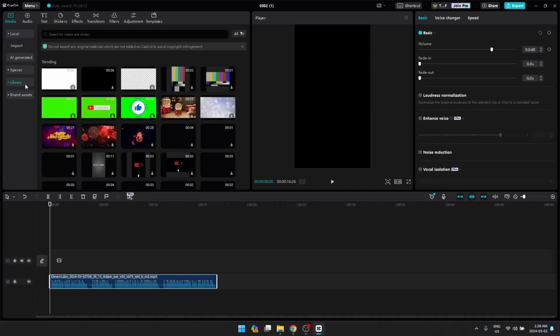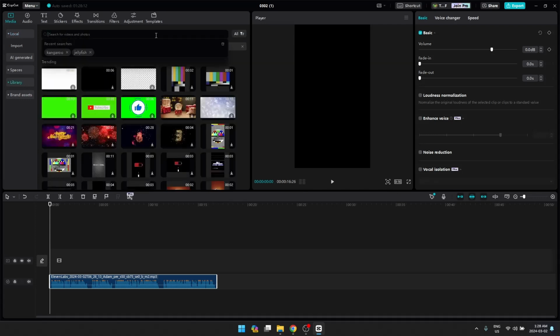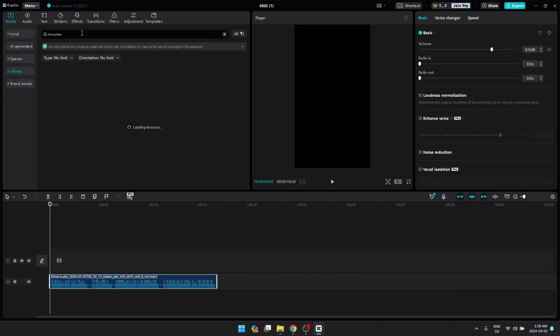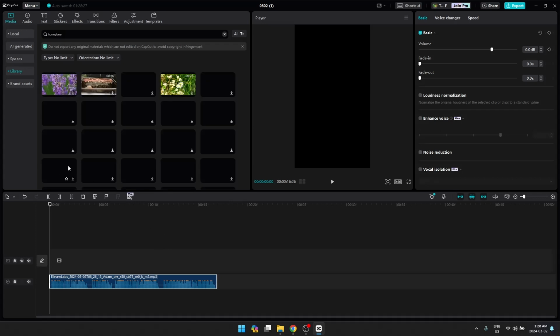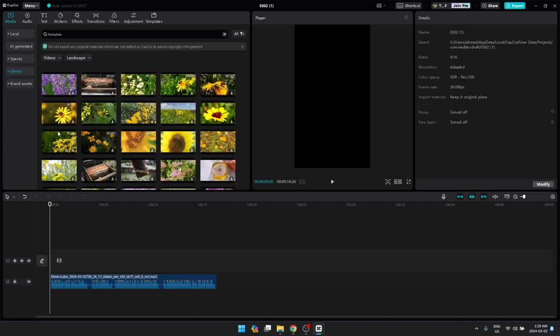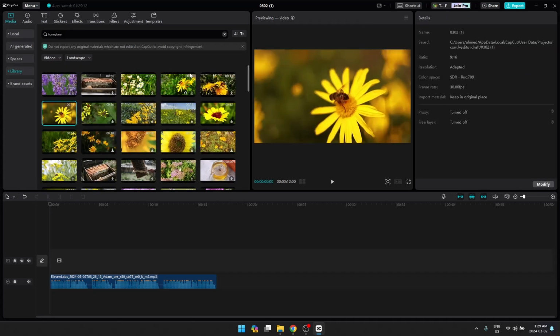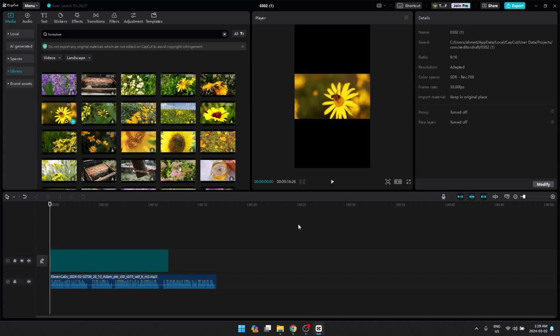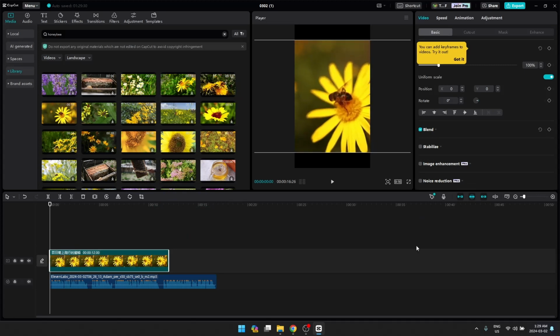Alright, now it's time to place a simple background video that represents the fact, which is in our case a video about honeybees. This looks good. Okay, let's place it on the timeline and scale it to fit the video area.